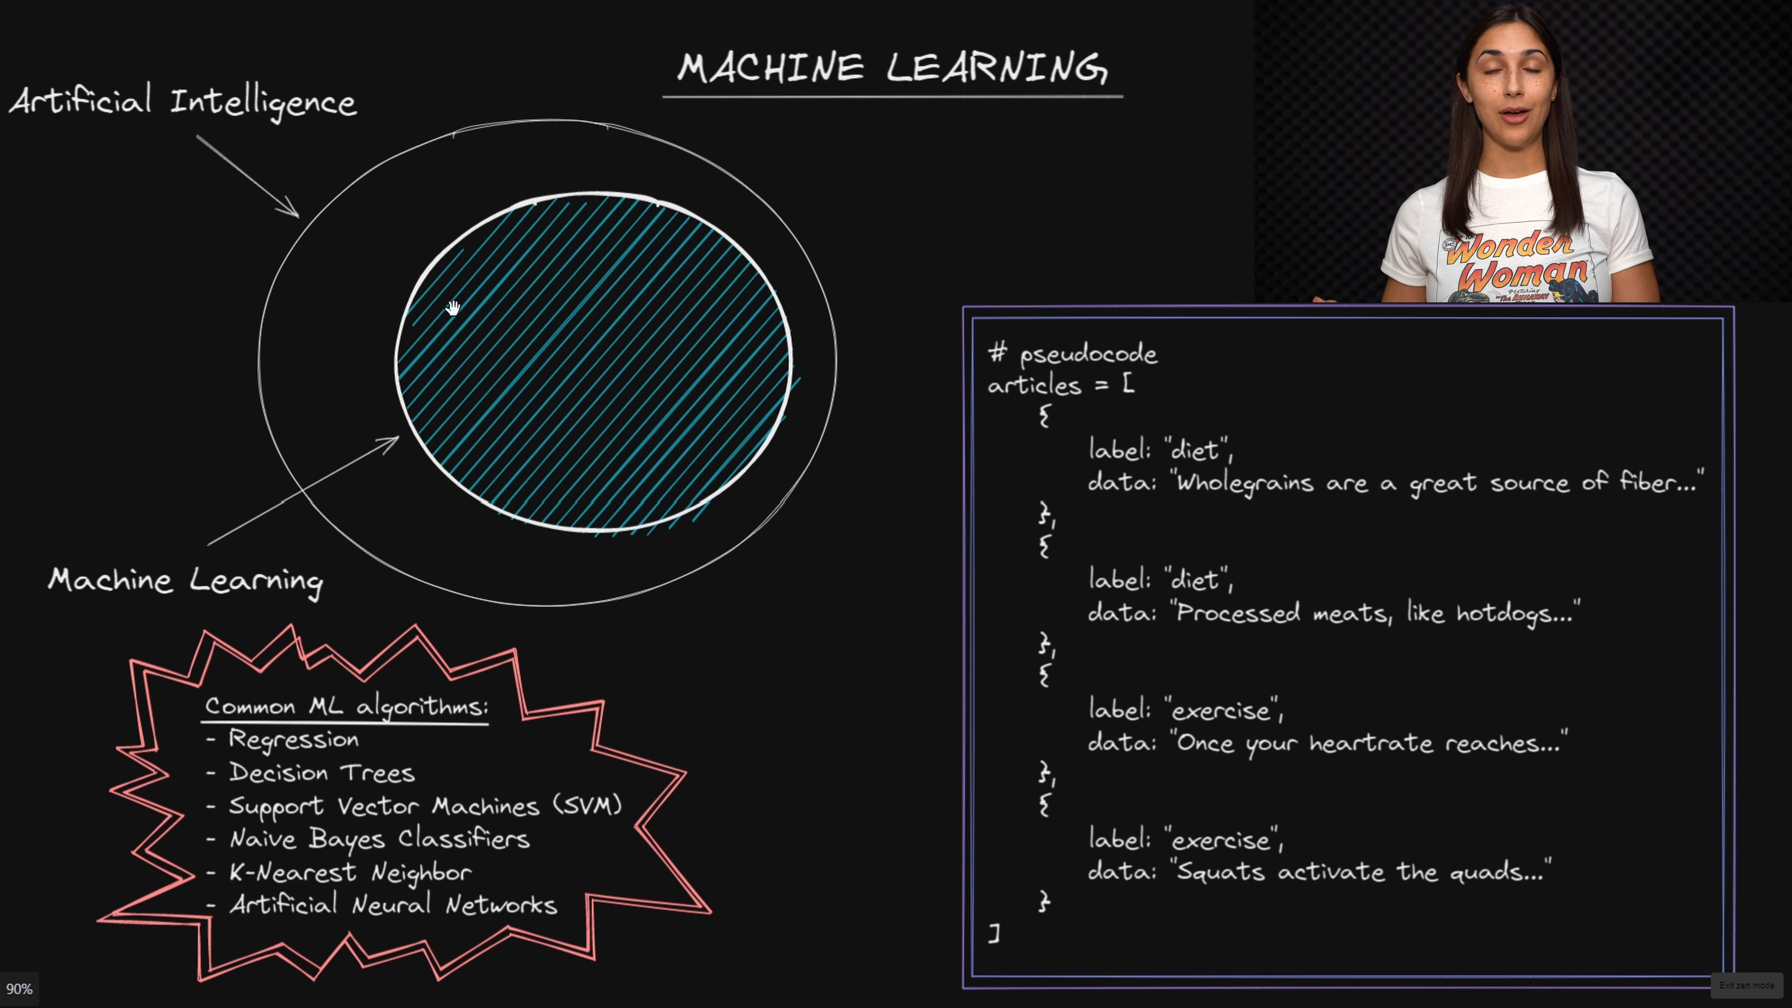The key distinction of machine learning algorithms as opposed to non-machine learning algorithms is that they learn from the data. With a traditional programming approach, a developer might write code that contains a set of explicit instructions for what it wants the machine to do or execute given some certain criteria.